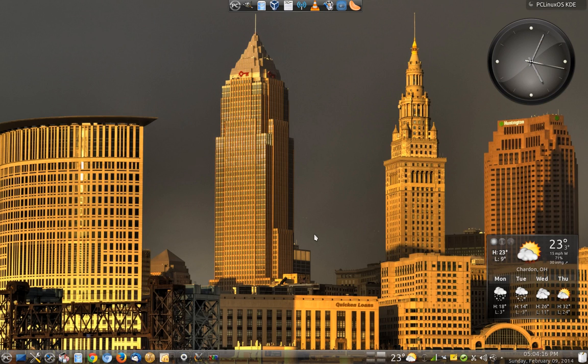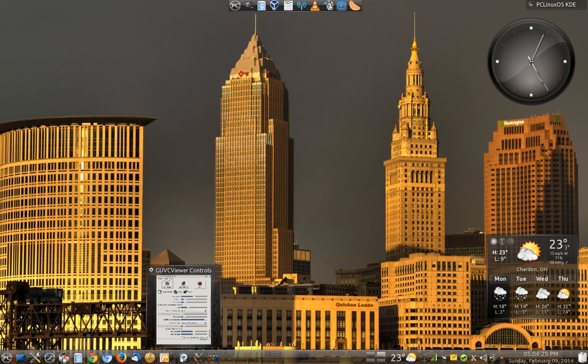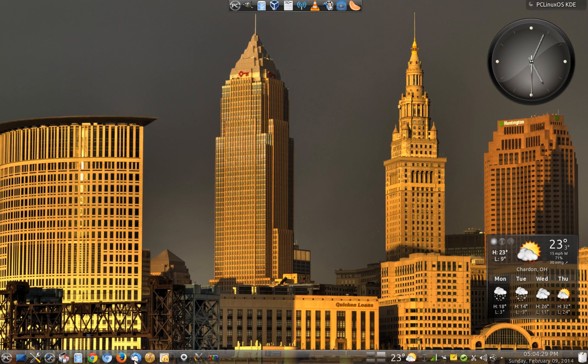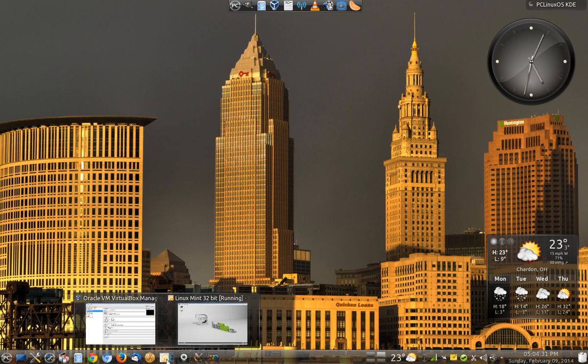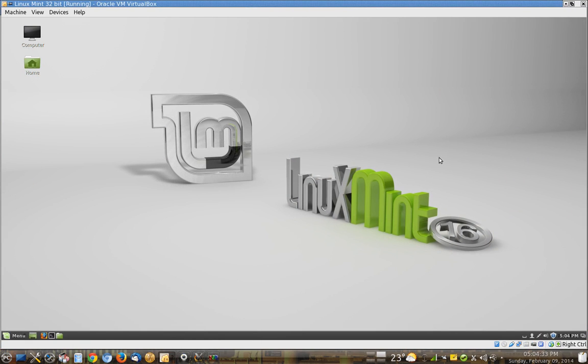Every Linux distribution is basically the same when it comes to installing software. It's the same method. Some Linux distributions dress up the Synaptic Package Manager with a different graphical front end. Some just use the Synaptic Package Manager. Six of one, half a dozen of the other. For instance, this is Linux Mint that I'm running in VirtualBox, just to show you for demonstration purposes.